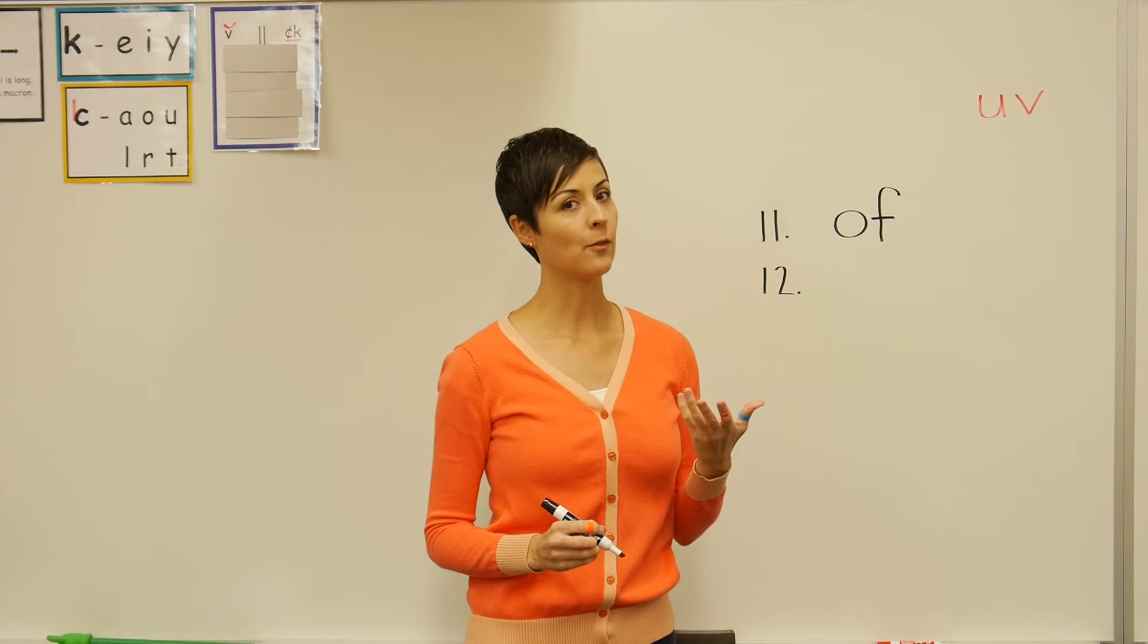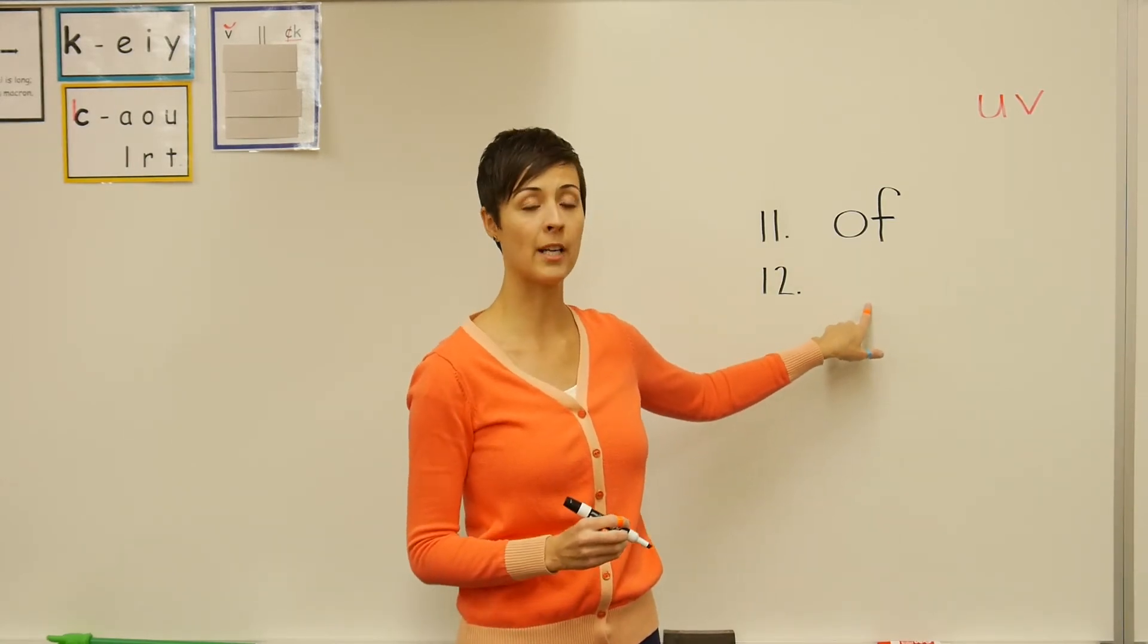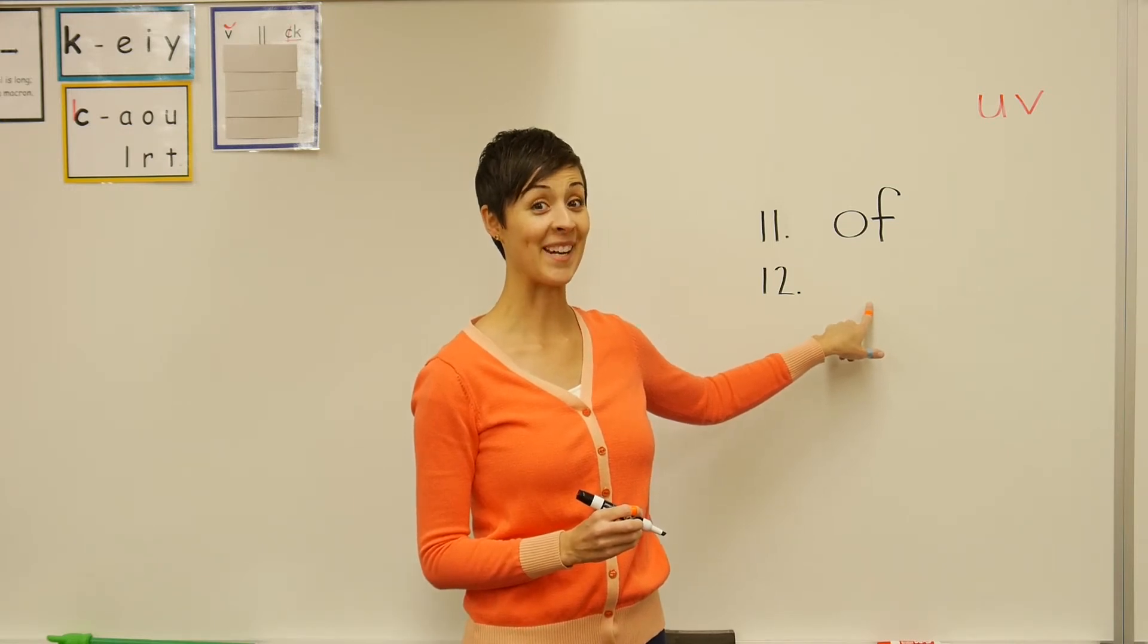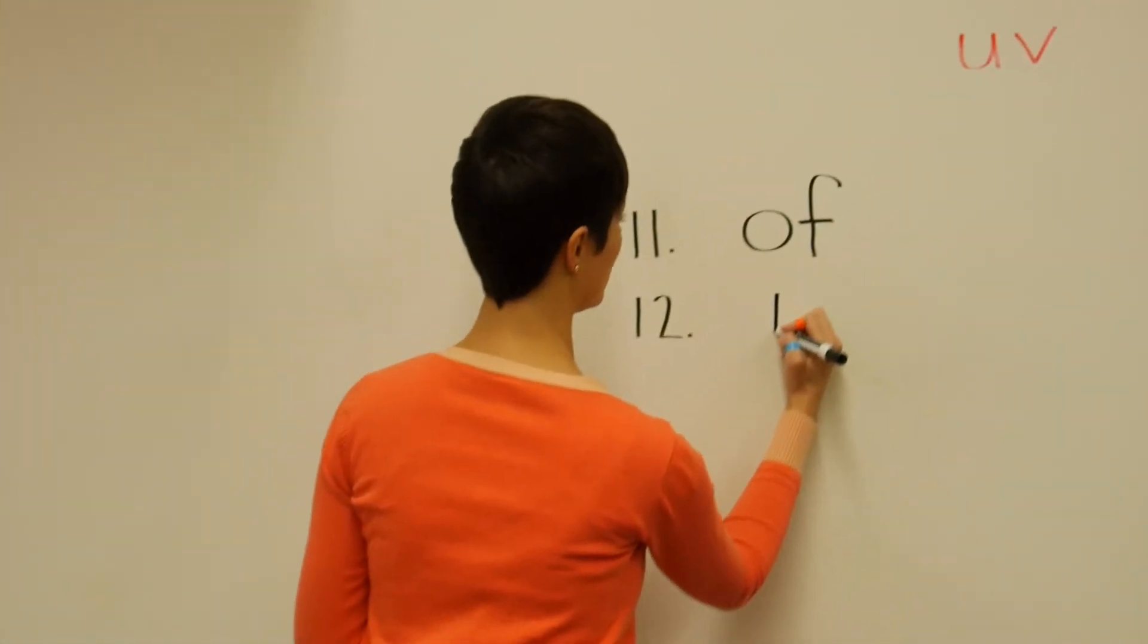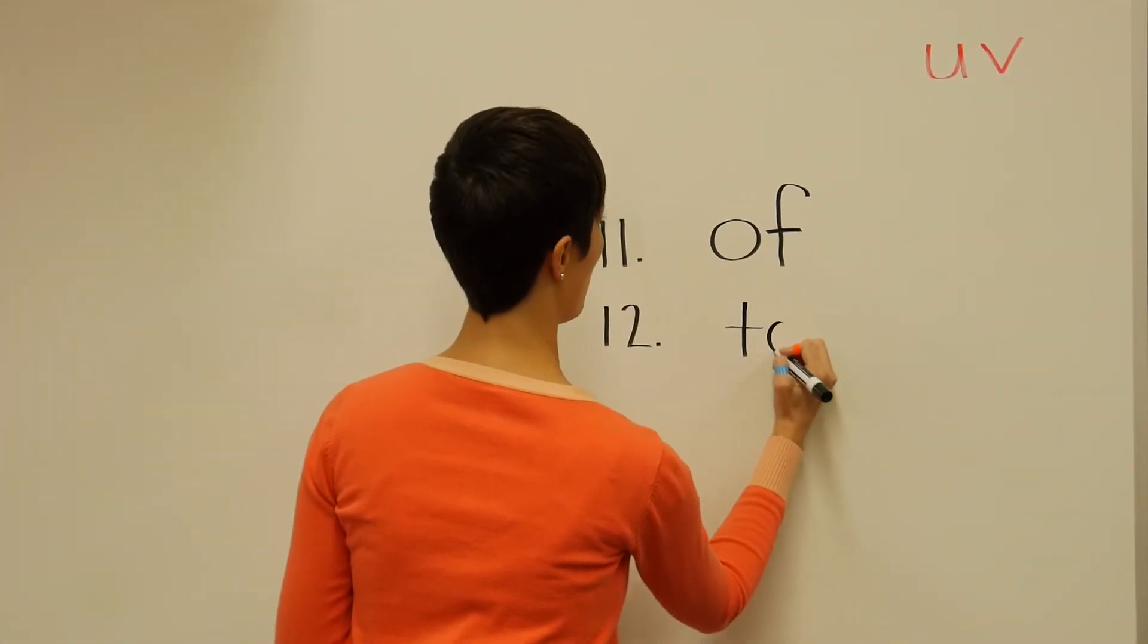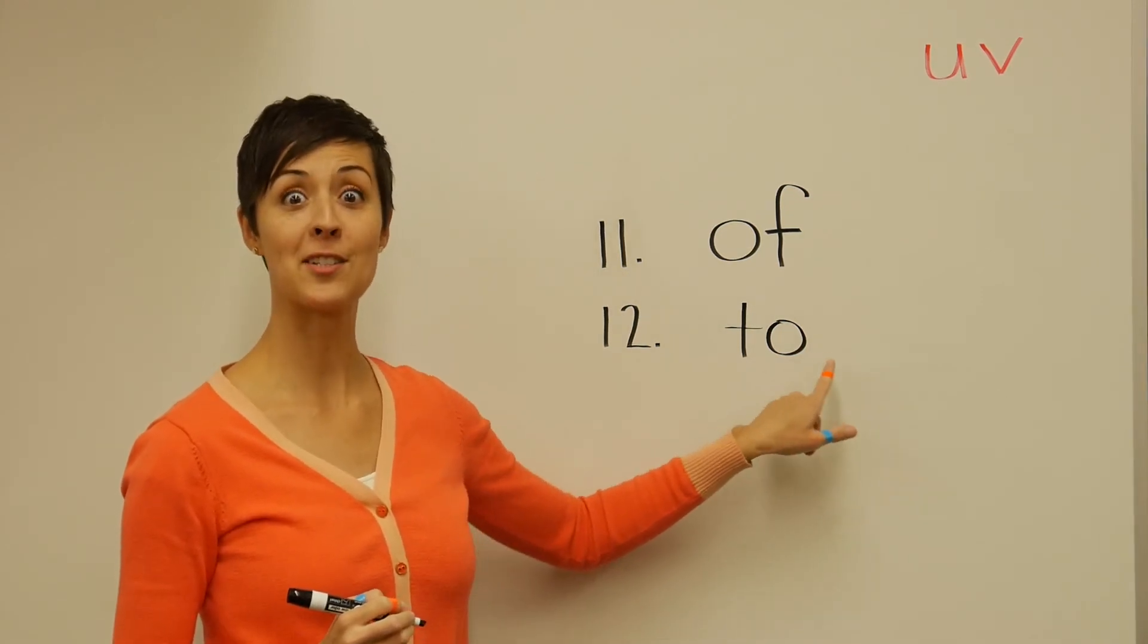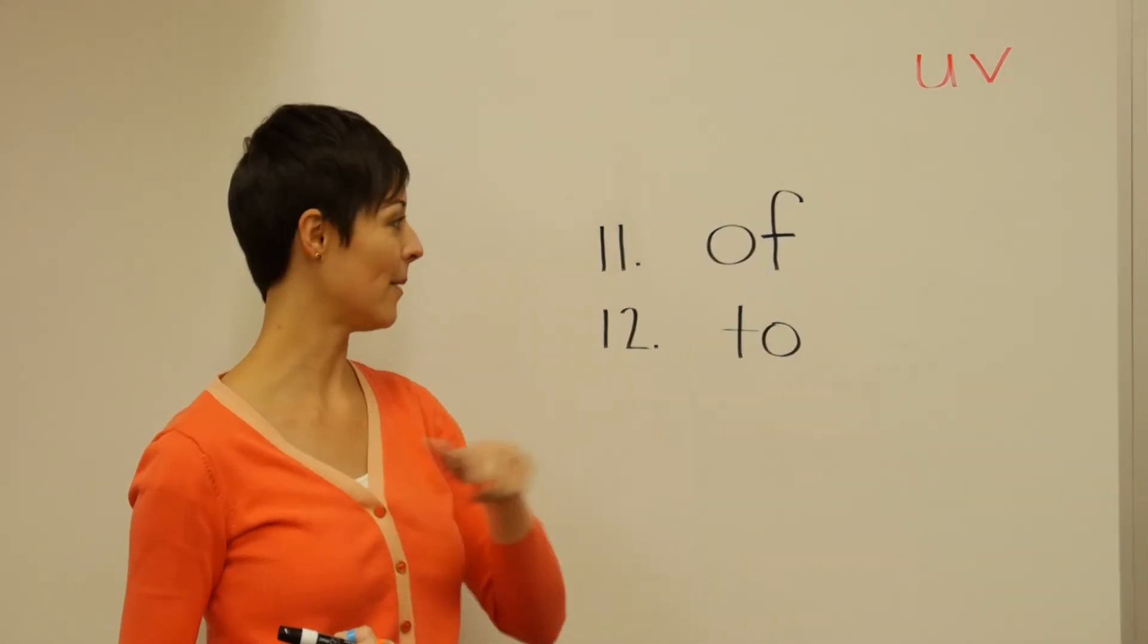The word to is pretty easy for most kids to spell. Will you spell it right here if you think you already know how to spell sight word to? And I'll tell you so you can check it. Sight word to is spelled T-O. That's it. T-O spells to. Will you do it? T-O spells to. You got it.